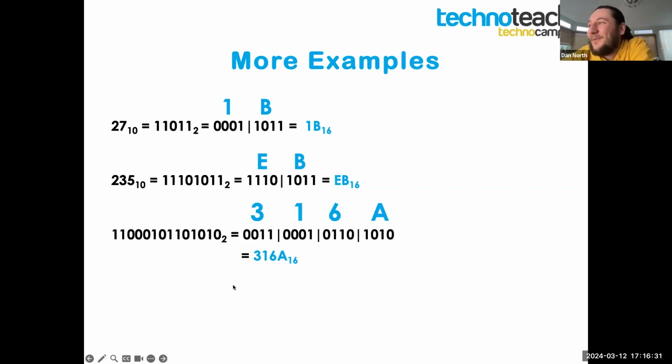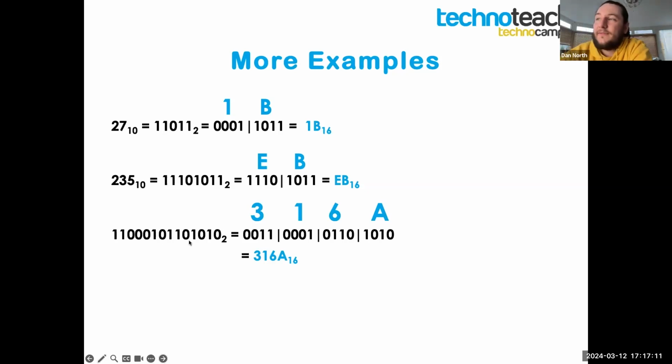1100101101011010, which nicely, conveniently splits into 4 groups of... Oh no, it doesn't. That's 12 numbers long in binary. So we split it after 4 each time, making sure that we're working from the right-hand side, because that's where our number ends. Split it into groups of 4, which gives us 1010, which is an A in hexadecimal, 0110, a 6, 0001 is 1, and 0011 is 3.